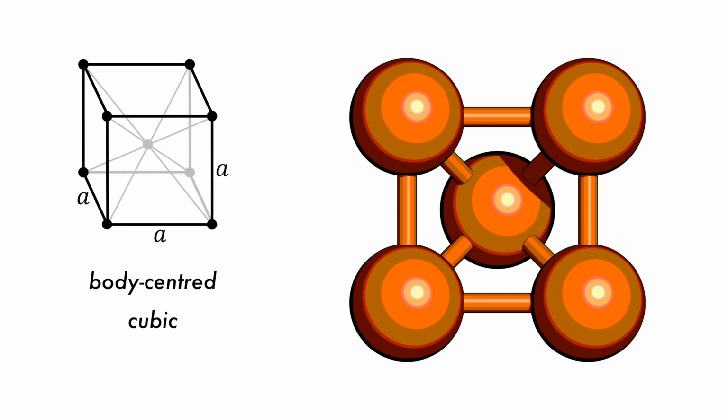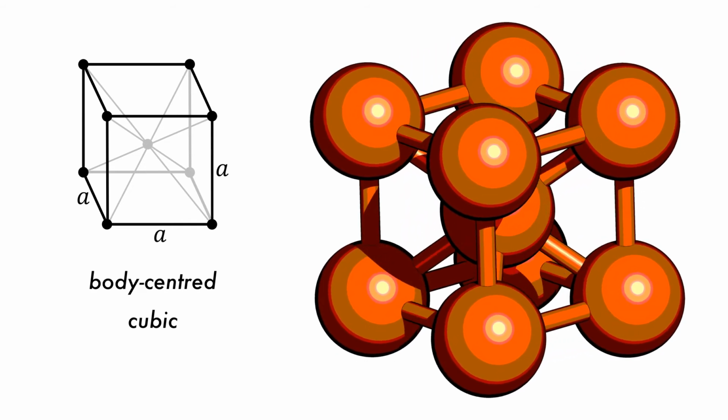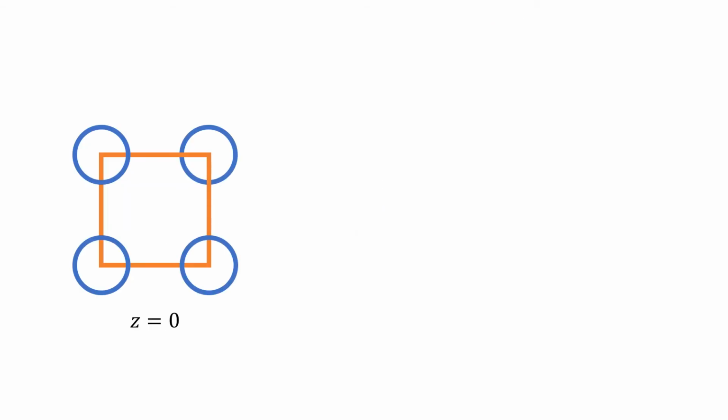The second general class of cubic crystal is the body-centered cubic, BCC. The BCC structure is typified by the unit cell of iron. The BCC unit cell contains an ion or atom in the center of the cell. If all the spheres have the same radius, then the spheres centered on the lattice points do not make contact with each other. Another way of looking at the layout is using a two-dimensional layer diagram.